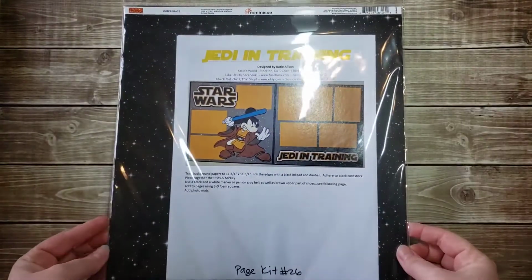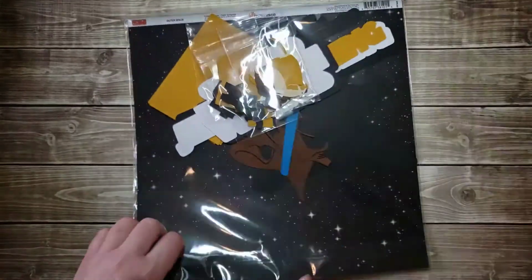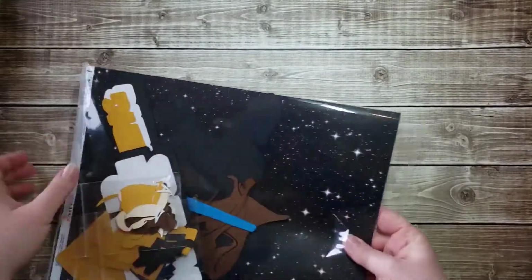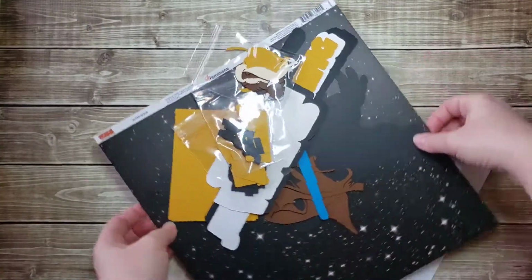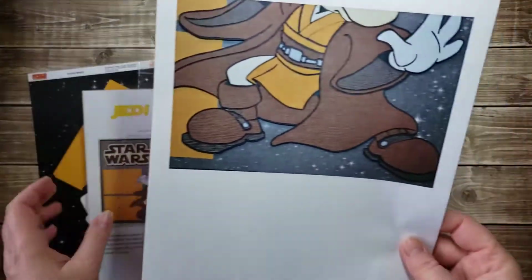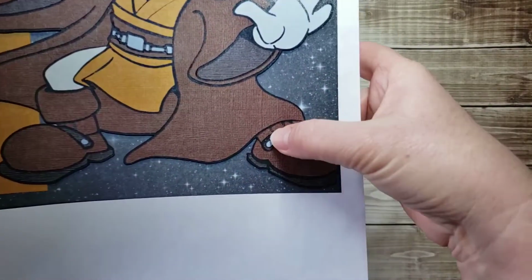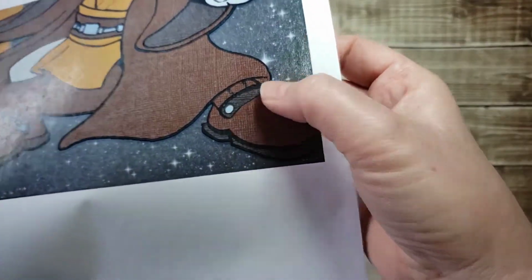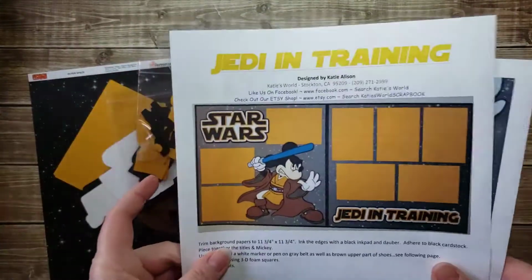So this is how your kit comes. You have a full color photo and you have some step-by-step instructions here on how to put it together. I'm going to open up your kit like this. So in your kit you will receive, like I said, the instructions, and I do give you a close-up. It shows you will need to draw some pen light. There are some what would be really tiny pieces, so instead it's one piece and then you use a black pen to fill in the detail lines there. So you get that in your kit.